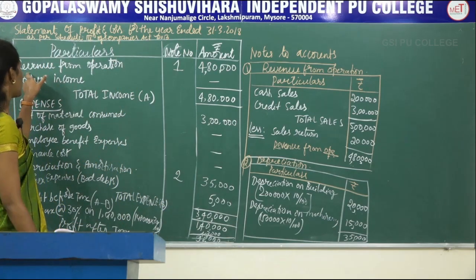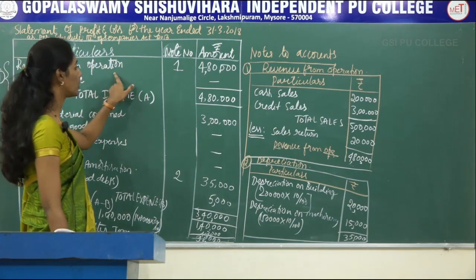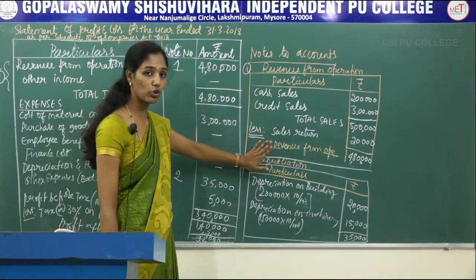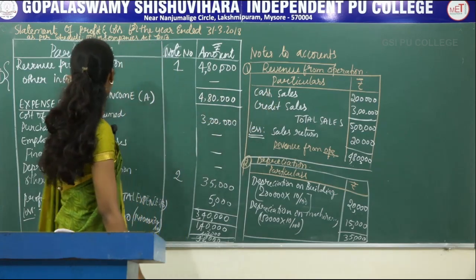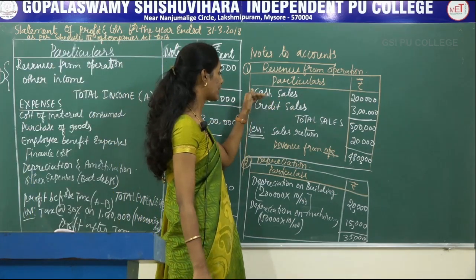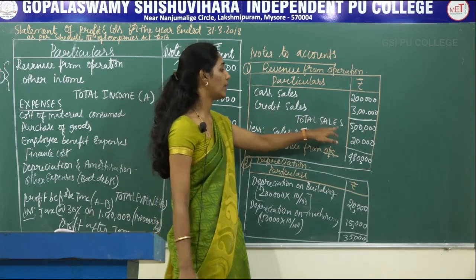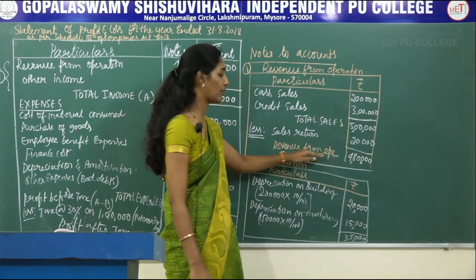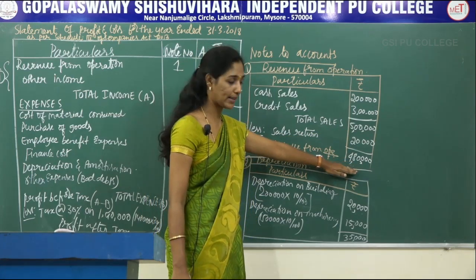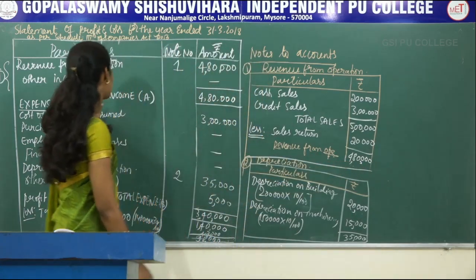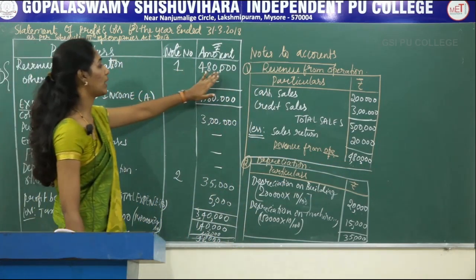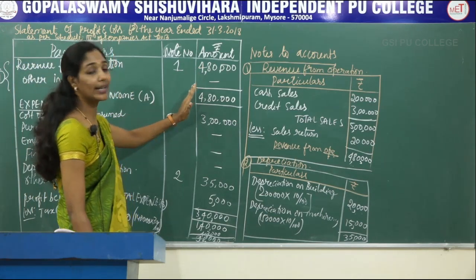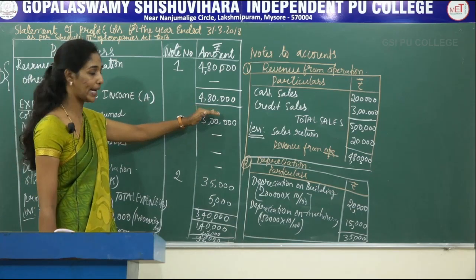I repeat, first you have to write the revenue from operation, that is rupees 4,80,000. Ek barutte illi 4,80,000 anta helidre working note ಮಾಡ್ತೀರಾ. So in order to find out the actual amount of revenue from operation, you have to add both cash sales and credit sales together. You will get total sales, then deduct sales return from the total sales. You will get actual amount of revenue from operation, that is rupees 4,80,000, and it should be recorded in the statement. Revenue from operation rupees 4,80,000 and other, there is no other income. So your total revenue or total income will become 4,80,000.